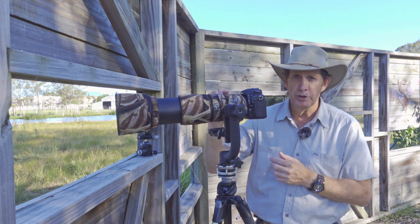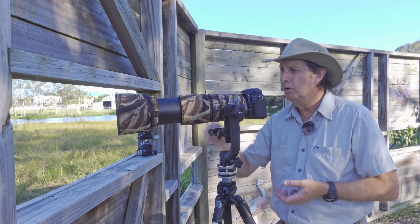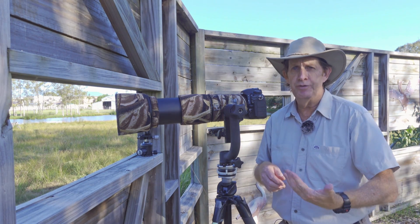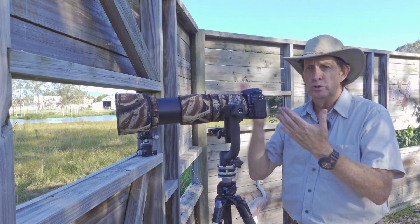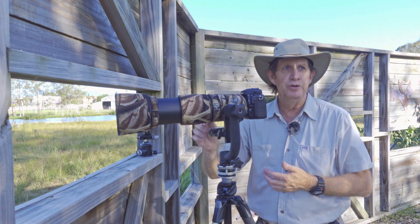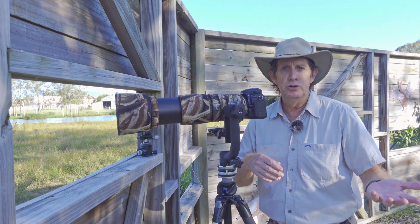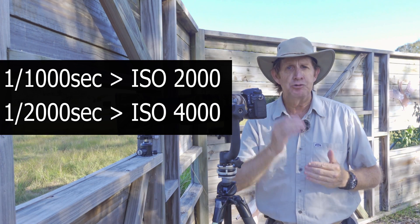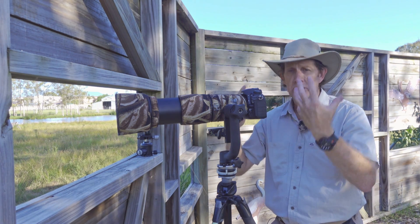This is why I'm trying to explain that the further the bird is away from you, the less you can crop — especially if it's a small kingfisher. If it's a bird I haven't seen before I'll crop in and not worry about the ISO because it'll just be a reference photo. But if you really want a great photo, be careful about the ISO you use and how much you crop. For example, if you're shooting soccer, you might only need 1/1000th of a second, but if you push to 1/1200th to freeze the action, expect your ISO to increase, and if you then crop, you will see that noise.